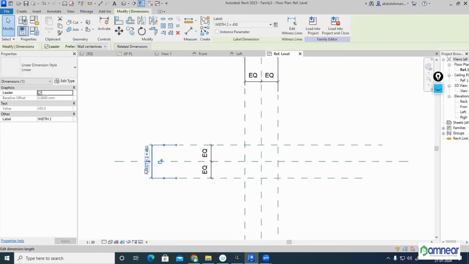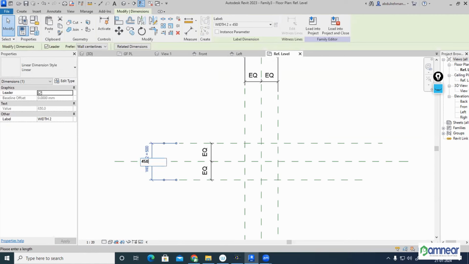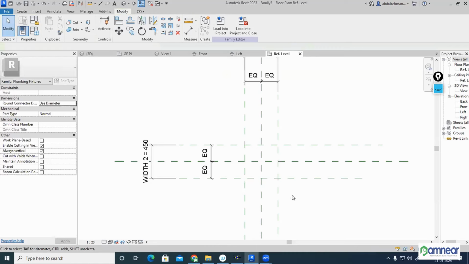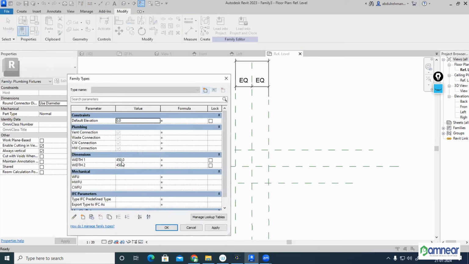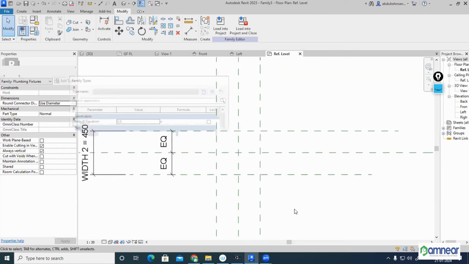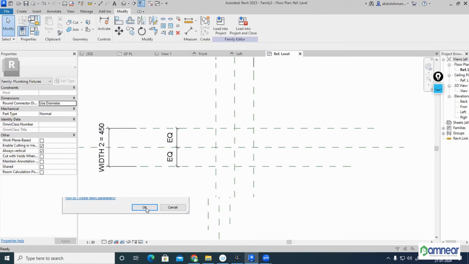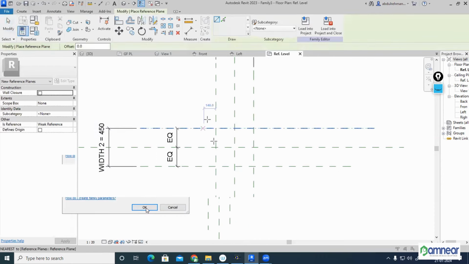And now when you're changing this one, instead of width 2, you can consider that as breadth as well. Okay, so if you are making that as 500, accordingly, this has to be varied. Now it's varying, right? Fine. This is the internal dimension. Now outer. Or if you are going to the property, under the property family type, here you can change your width and this one. Okay. Fine.